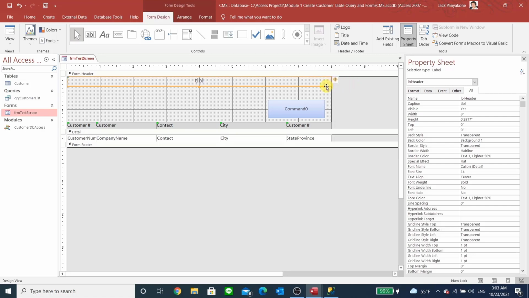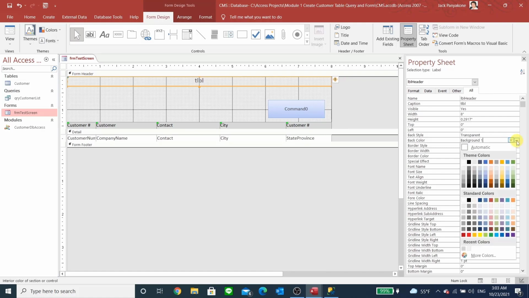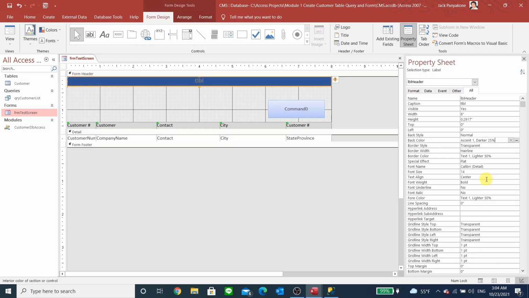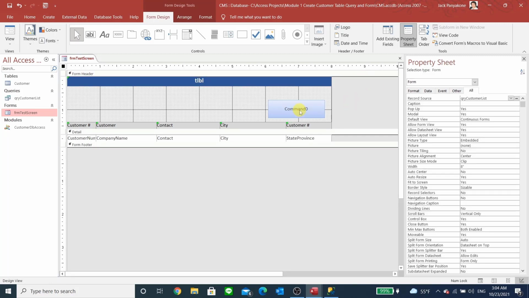So this header right here, I think I'm going to change that header back color to something. What do you think about black? Yeah, that's not too shabby. Navy. With that case, we can change that to white. That's not too shabby. That's good.